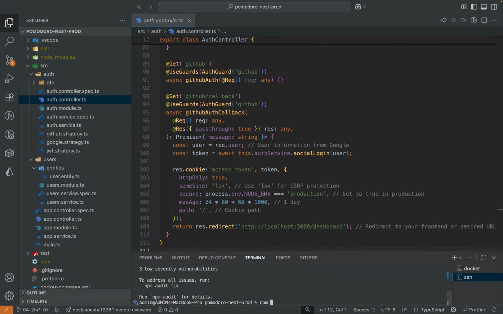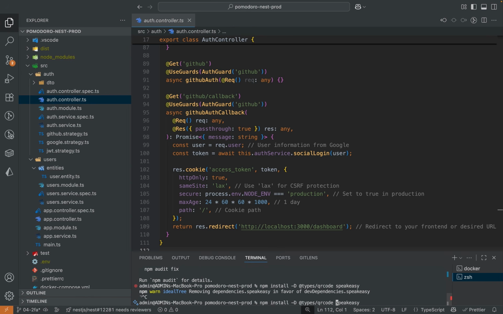I also need to install the typing of QR code. npm install -D @types/qrcode speakeasy. Actually, the Speakeasy types.